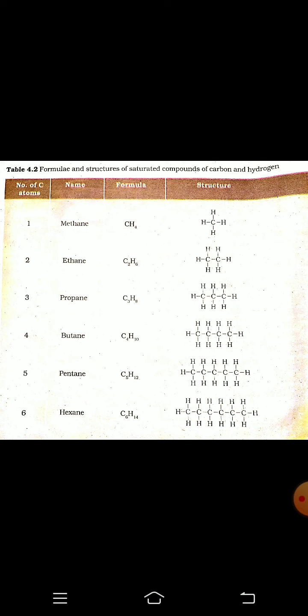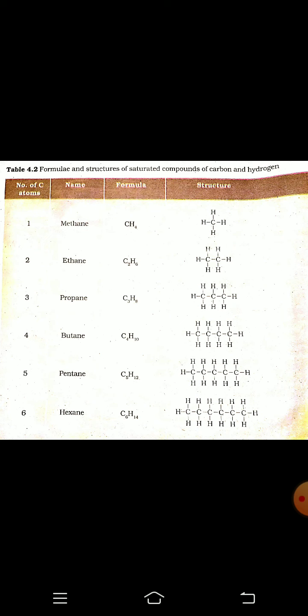How will you remember, students? Look, first is methane, CH4. How many carbons are there in methane? 1. In second, 2. In third, 3. Then 4, 5, 6. You will remember that every time there is addition of 1 carbon. It is so easy, okay? First we have 1, then 2, 3, 4, 5, 6. On the other hand, look for hydrogen. In the first one we have 4 hydrogen in methane. Then we have 6 hydrogen in ethane. Then we have 8 hydrogen in propane. What does this mean? Every time there is addition of 2 hydrogen.